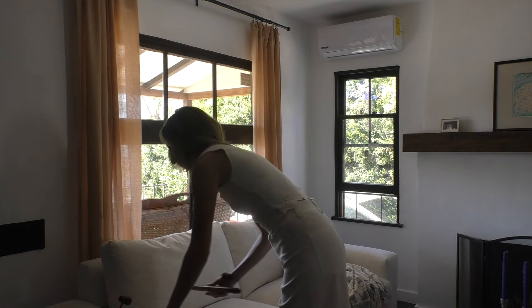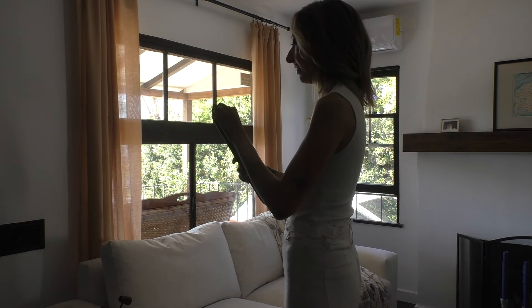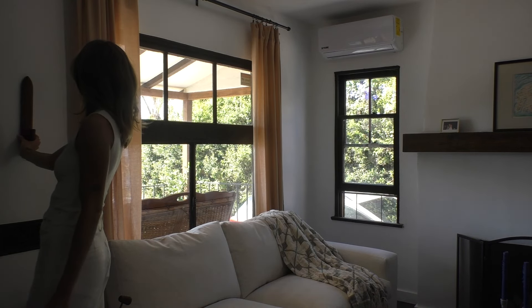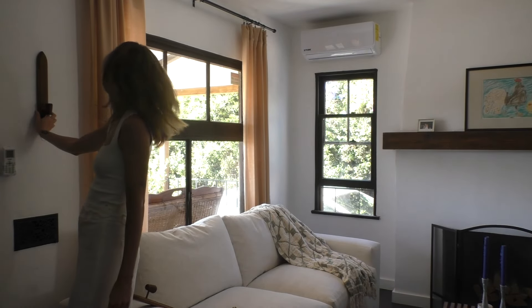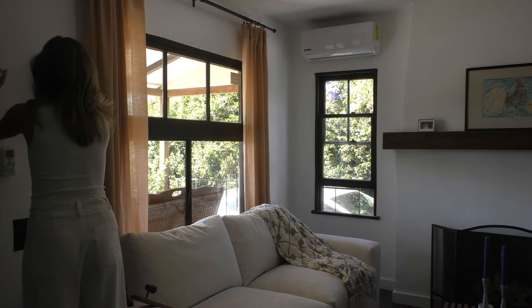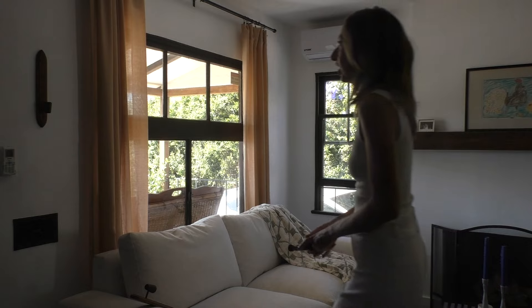I have to go get my hammer. This is a difficult thing to do by yourself, but guess what? If I have to move it, it's not the end of the world. I'm going to do it. Okay, that's cute as hell. I'm going to get a measuring tape so I can do the other side.